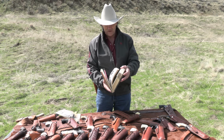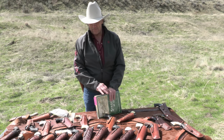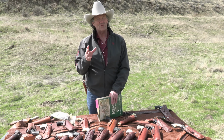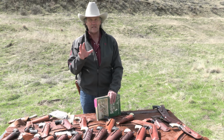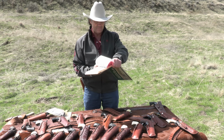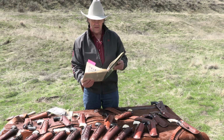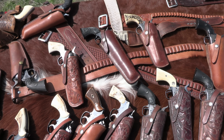But I just want to verify, because one thing that I've noticed is that a lot of people say, well, Elmer Keith copied Tom Three Persons holsters. Well, no, he didn't, but he kind of added some features that he wanted himself. So I'll just read briefly what he had to say. He says, this is page 151.